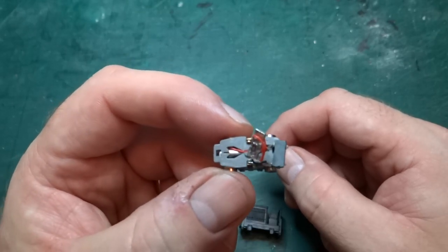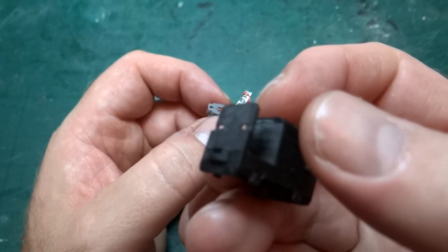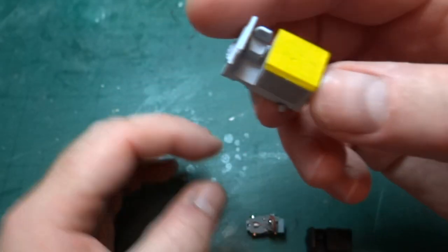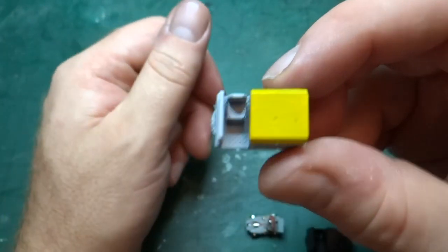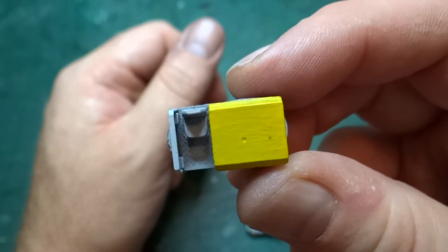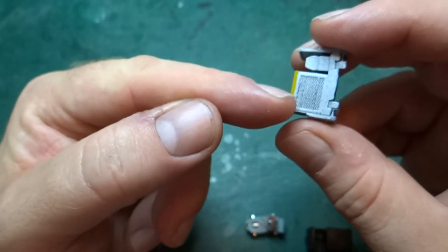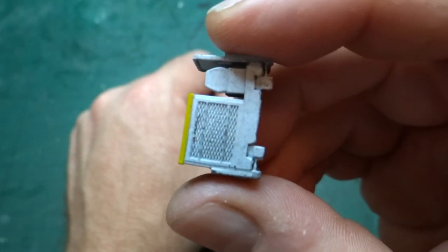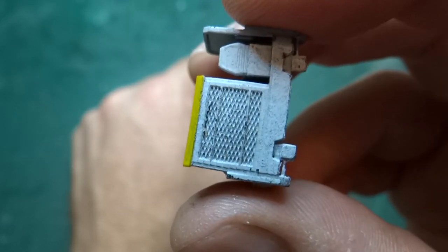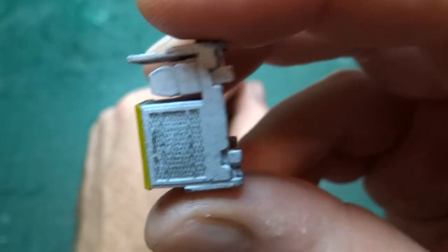I think the only thing now is painting, and I should have a completed model. There are no controls inside the cab, so I'm in two minds as to whether to print those or add them as scratch details when I've finished. I went back to this duff print — it's got soft sides — that had a gray primer, and I just brush-painted it with a couple of coats of yellow. That worked quite nicely, but it's a bit streaky — my brushwork isn't great — so probably airbrush. Then I'll have to do the side panels in black and dry-brush over the yellow, carefully masking up the edges of the panel so it looks right. The yellow doesn't need to be too bright because you want to emphasize the black, and on the real thing the yellow doesn't look so bright because there isn't as much of it.